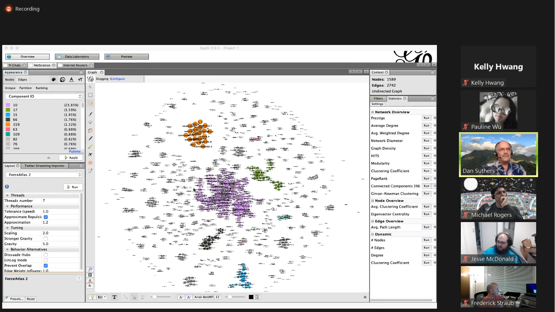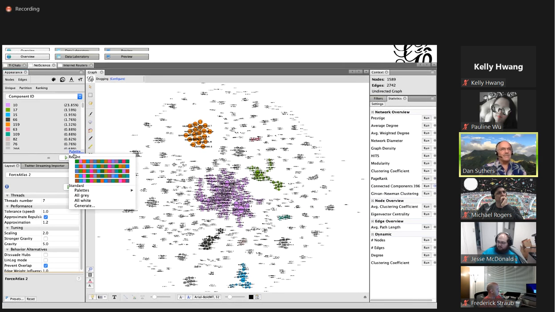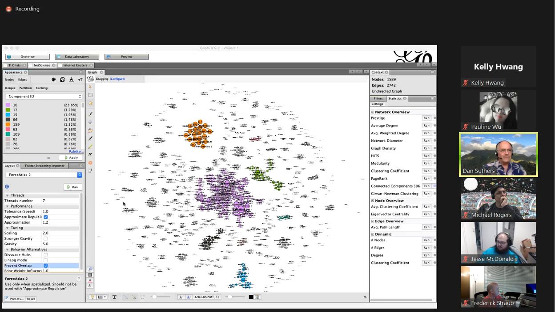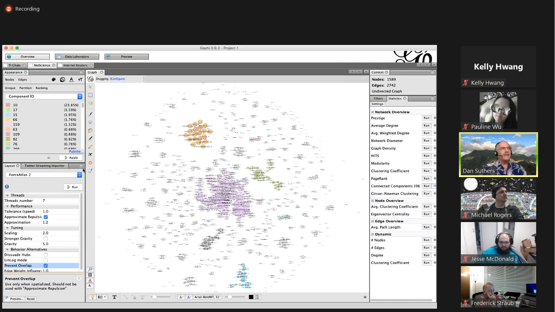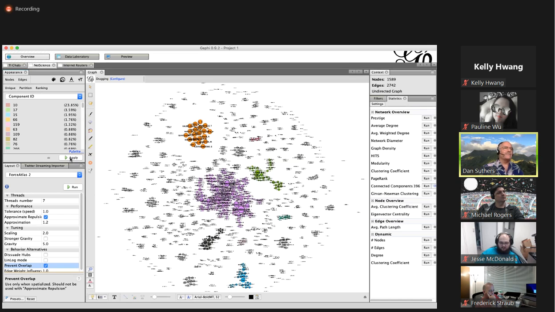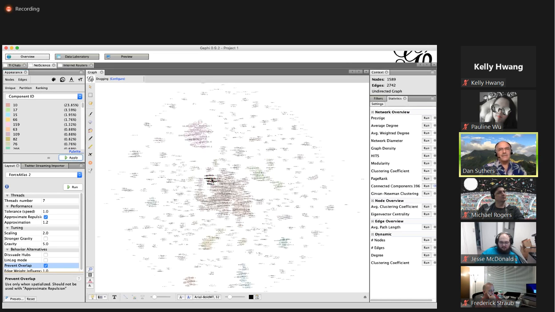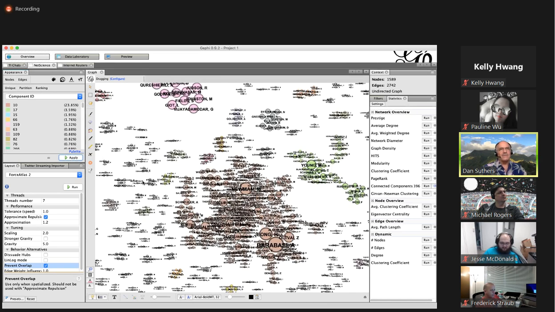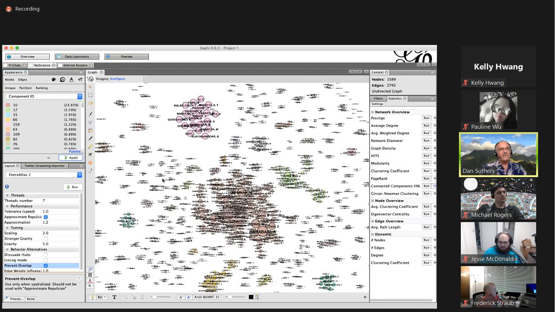Now if I just click OK, nothing happens. I did something wrong. That's because when you do this, we have to start over. Maybe I'll change it to pastel this time. You got to click generate, and that shows you what the colors are going to be. And then click OK. But it still doesn't apply it because now you have to say apply. And now you can see it gives each cluster some nice colors to help you visually separate them.